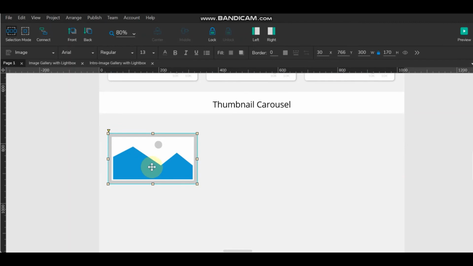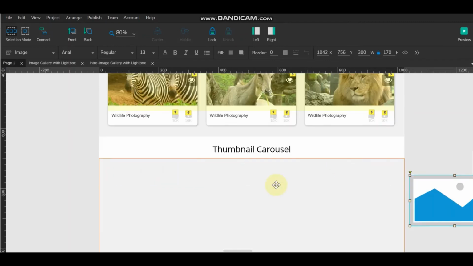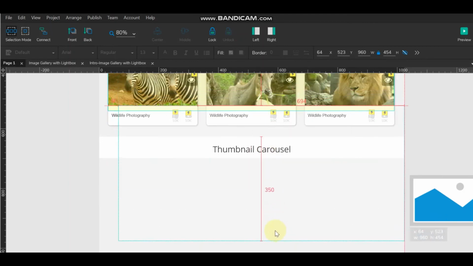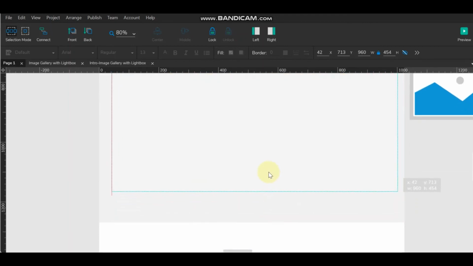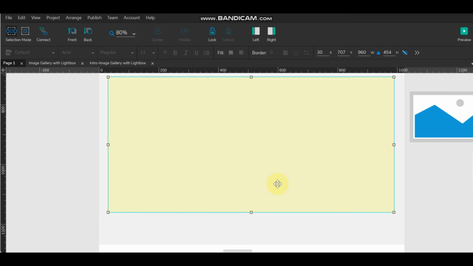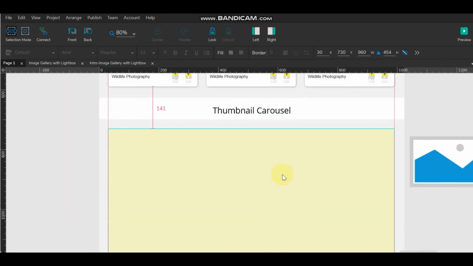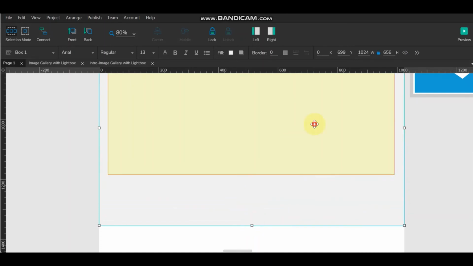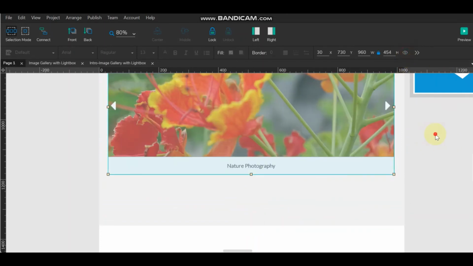So before that, what we need to do, we'll take this lightbox, which is for the bigger image, and we'll place it here. Next, make it visible, because here we are not going to hide it.